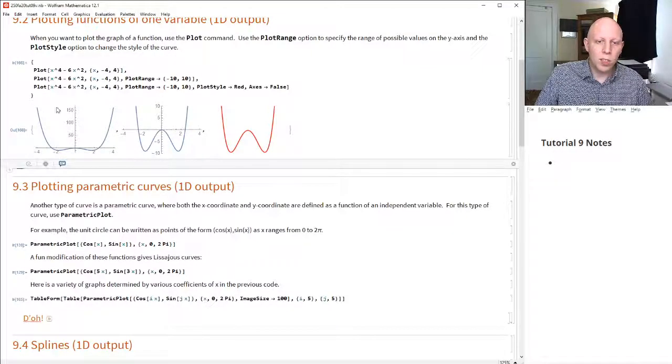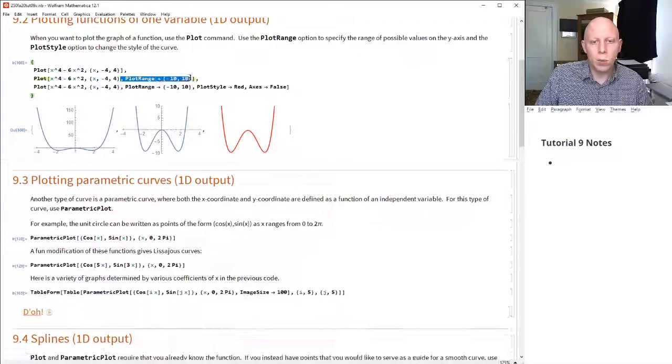You may be interested in restricting the y values. To restrict the y values in a plot, you can use the option where you specify what the plot range is. Here we've restricted this to go from -10 to 10.